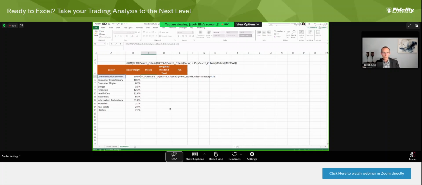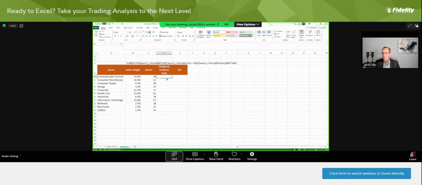I can close out all my parentheses and hit enter, and it tells me I have 20 stocks in communication services. And if I drag that down across the entire list, we see these values across all the different sectors. Again, if you weren't quite certain you got it right, add them up. Indeed, you should get 500 if you used the list of at least 500 stocks from the stock screener.